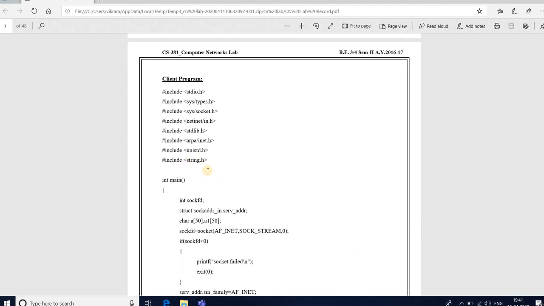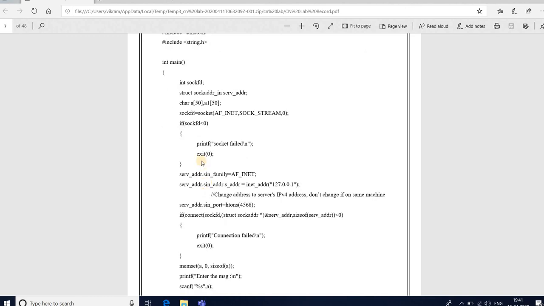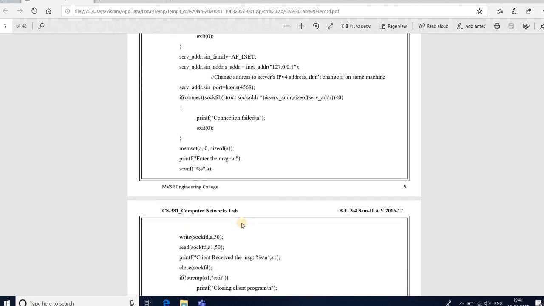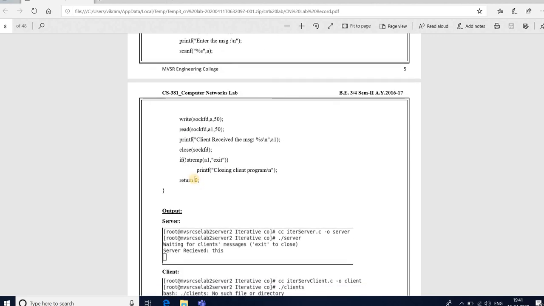Similarly for the client program, you want to define the socket function, then the connect system call, for making the connection to the server, the three-way handshake process, and you want to define the default IP address if you are running on the same machine. If you are running on a different machine, you can give that IP address, and read, write and close the socket here.